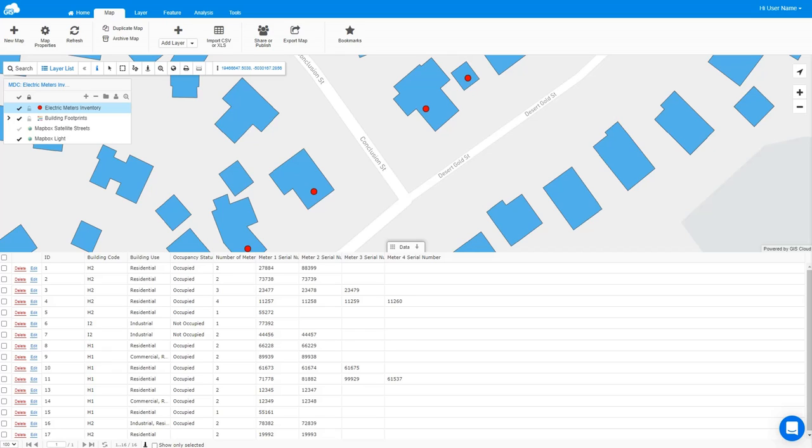This is an electric meters collection project. It is our sample project, so it is sort of an ideal scenario in which every building has up to 4 electric meters. Each of these meters has a 5 characters long serial number, and what we want is to make sure that when a collector enters new information about the serial numbers on the meters in that building, none of the serial numbers repeat.